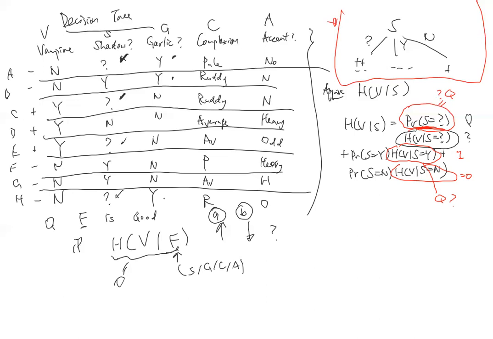So from our small data set here, half of the samples, we cannot figure out whether there's a shadow or not. Then we assume that when we generalize to the entire population, half of the people also we cannot recognize whether they have a shadow or not. So we approximate this just as one half, right? Similarly, this one will be 3/8, and this is 1/8. So that will be essentially just one half times H(V given S) like this one again, and with 0 it doesn't have anything, so it's just 0.5, something like that.